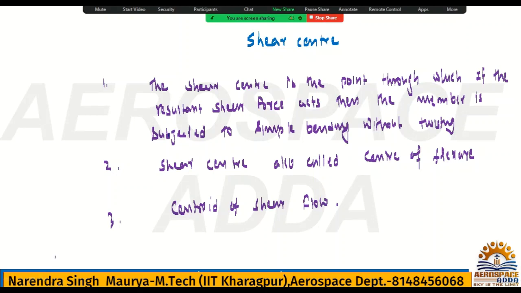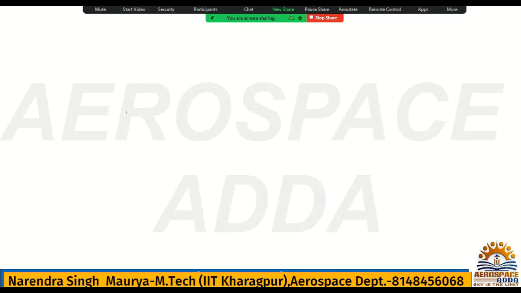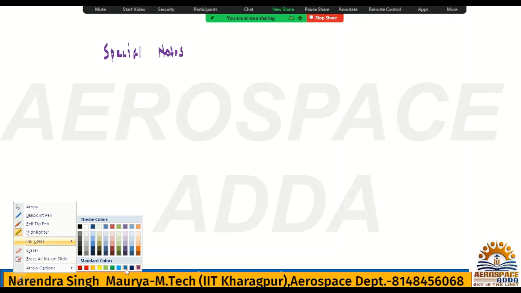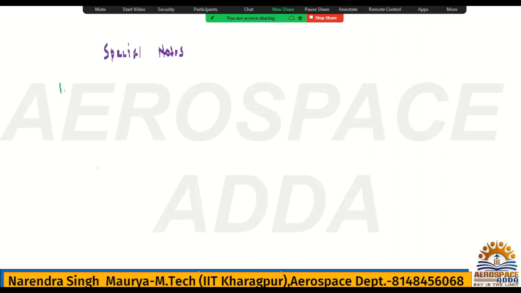All right, moving ahead, we can have special notes. Special notes we will have for the shear center. Point number 1: shear center generally will not coincide with the centroid of the structural member, but in some special cases it will coincide. So what are the special cases that we should know, because they ask questions on this. I must write special points for the shear center, and you need to remember that all the time.